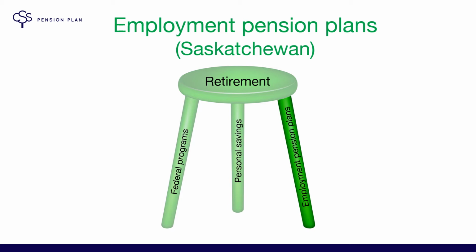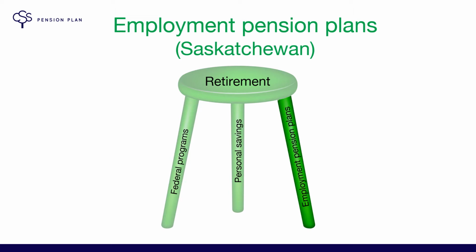In Module 1, we covered the first leg of the three-legged retirement income stool, Canada Pension Plan, or CPP, and Old Age Security, or OAS, and in Module 2, we covered the second leg, personal savings products. In this module, we'll cover the third leg of the three-legged stool, which is comprised of workplace pension plans for those of us in Canada fortunate to work or have worked for employers that provide one, like our own CSS Pension Plan. Currently, only about 40% of Canadians belong to a workplace pension plan, so we are very fortunate to belong to one.